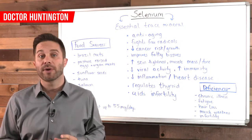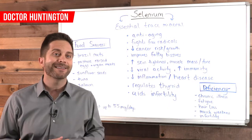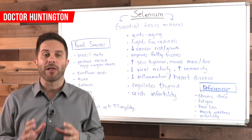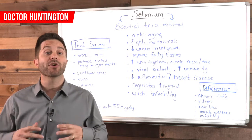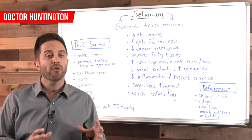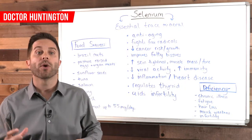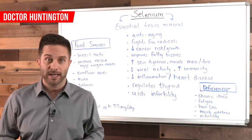In terms of the link between selenium and cancer, as early as 1969, research showed that a selenium deficiency was related to the development of cancer. Several animal experiments have shown that selenium is actually protective against cancer. What they showed was that tumor cells grow in the absence of selenium and they shrink once sufficient amounts of selenium were introduced.